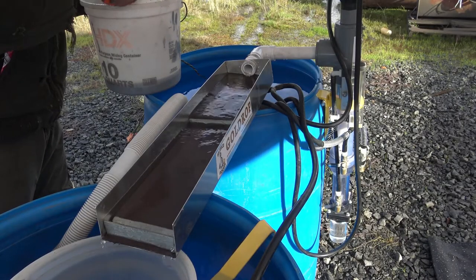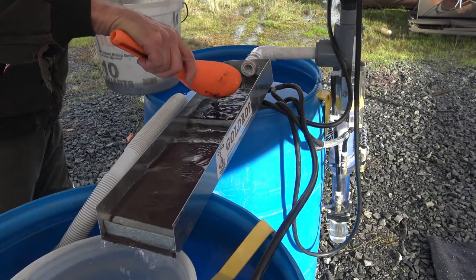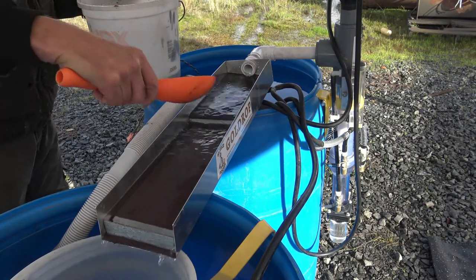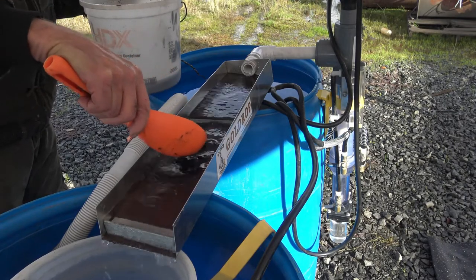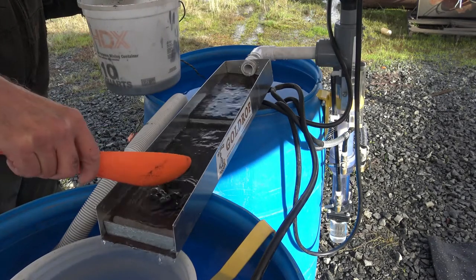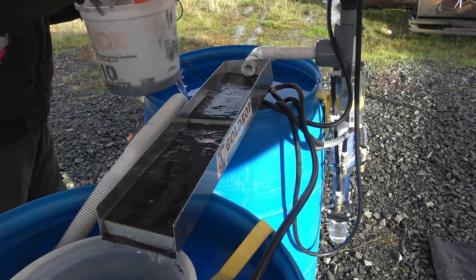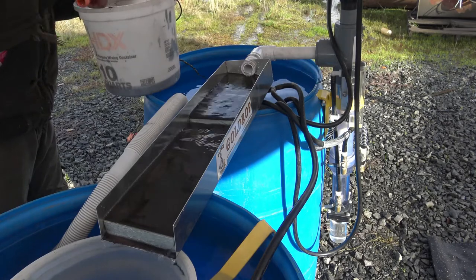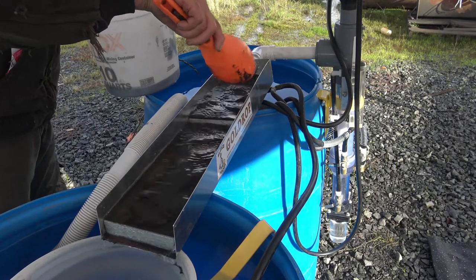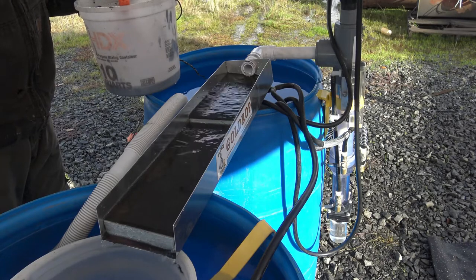The next step is to charge the magnet sluice with magnetite, giving it a layer that will not move as it is stuck down to the magnet mat. So as water and tailings are being discharged from the GOLDROP, the magnetite acts like quicksand to the slow-moving dense particles being discharged by the GOLDROP, capturing and holding them until they are removed.